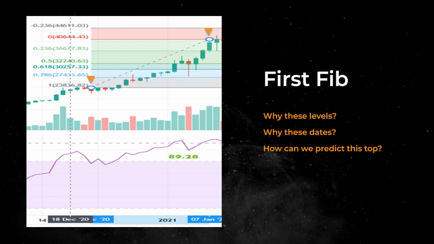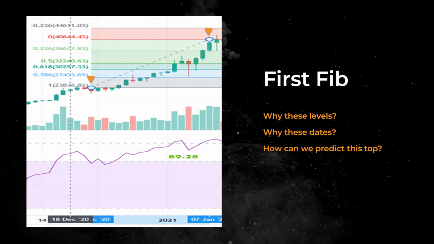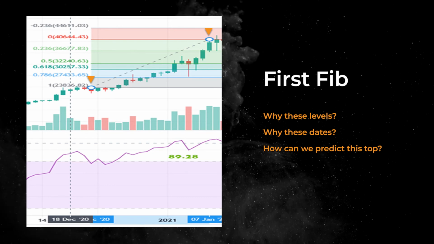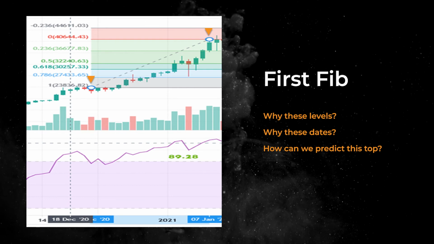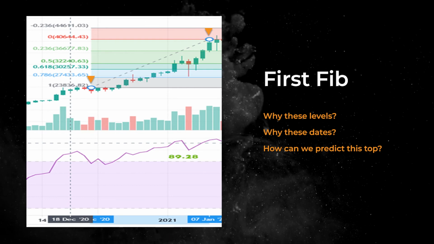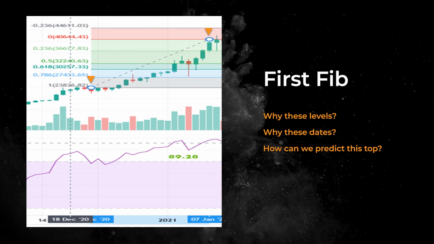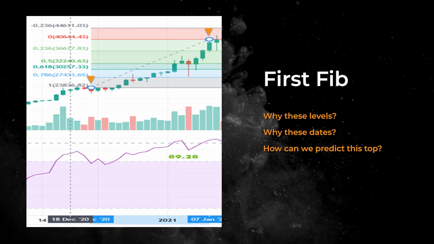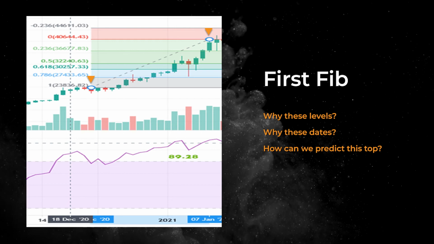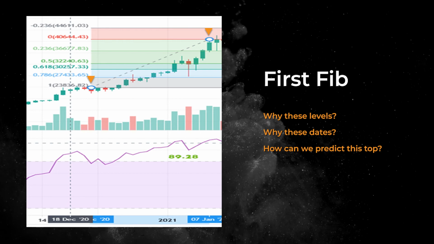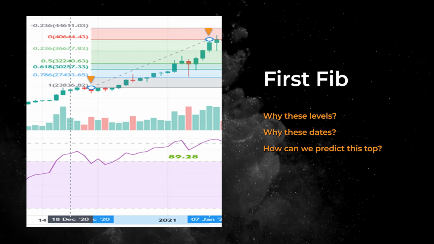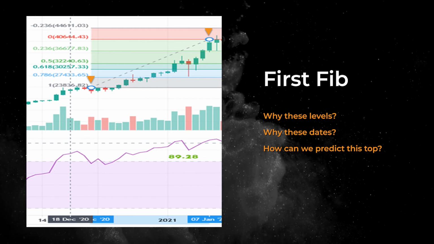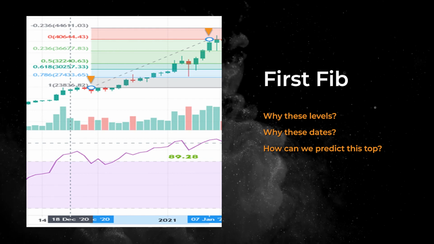Okay, so now if you're looking alongside the fib, you'll notice that there's the different levels. You've got the 1, 0.618, 0.5, 0.236, 0, -0.5, and -1. Okay, so if you notice there, the 0.5 is at around $32,000 US, and the 0.618 at around $30,000 US. These are on here to predict where the retracement could go to. Okay, again, we do have hindsight here, but just bear with us.